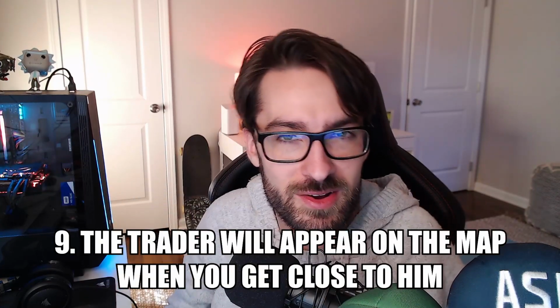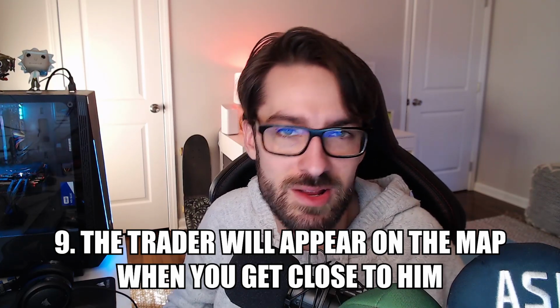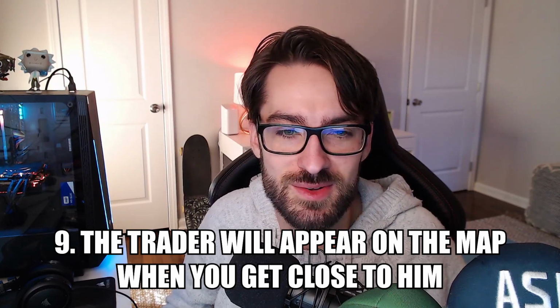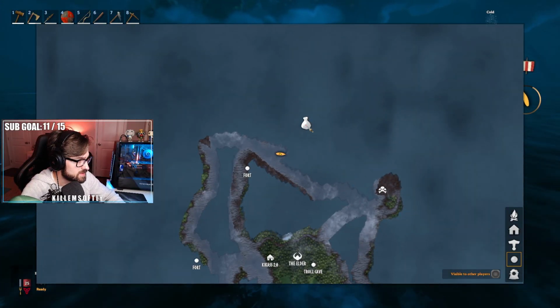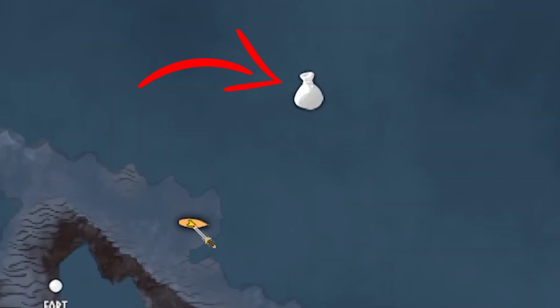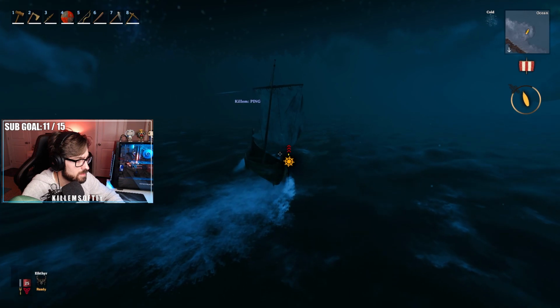So you've probably heard that there's a trader NPC in the game that you can trade gold and other valuable items to. And if you're trying to find him, he's in no set location. He is going to be a little bit further out from the starter island, but essentially you'll just have to sail around, and his little emblem, it looks like a little sack, and you don't have to uncover the fog of war in order to see him either. It'll just appear on the map as you get close enough to it.